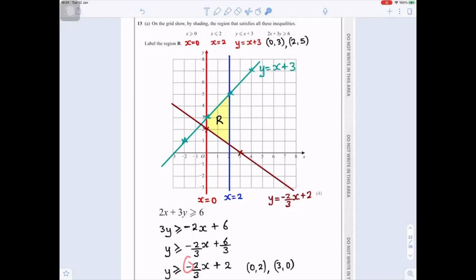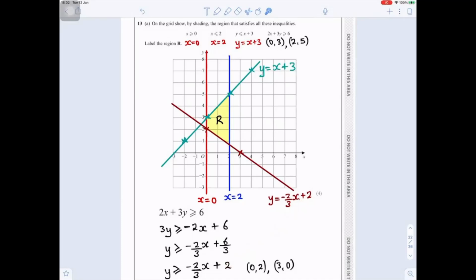So you can write it as y greater than or equal to minus 2x over 3 plus 2. The minus means it's a line which is sloping down, from left to right. You can work out some coordinates to plot it. If x is 0, y would be 2. So (0, 2) is one of the points, and you mark that point there. If x is 3, 3 times minus 2 over 3, the 3 will cancel, minus 2 plus 2 is 0. The next point is (3, 0). So you got those, you draw the straight line: y equals minus 2 over 3 x plus 2.